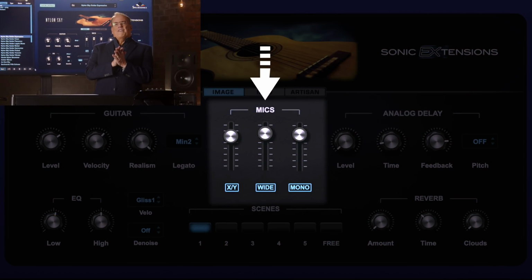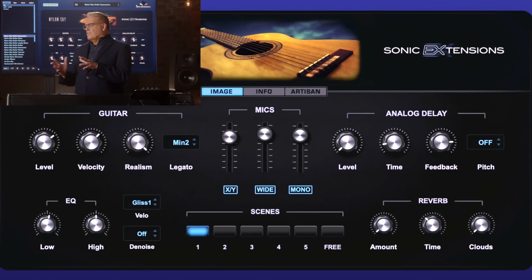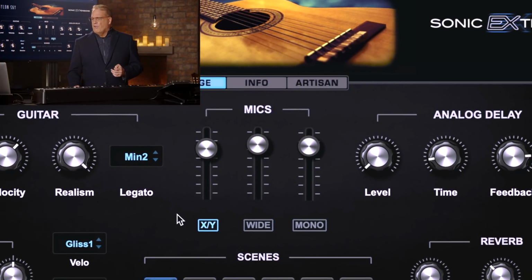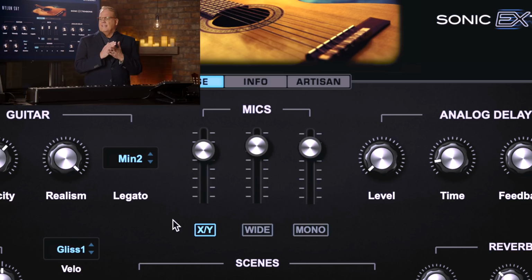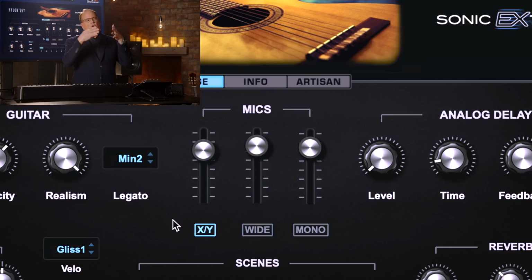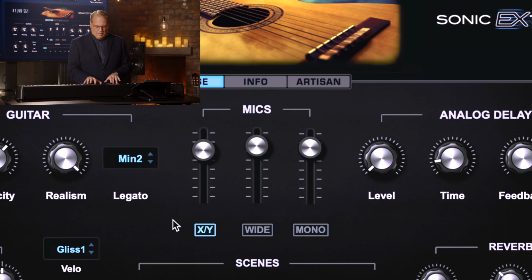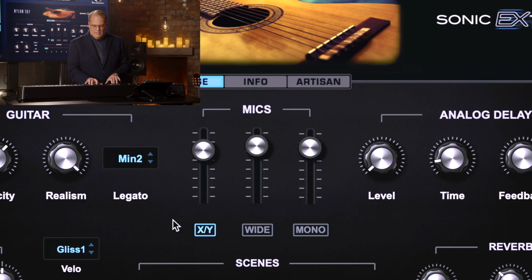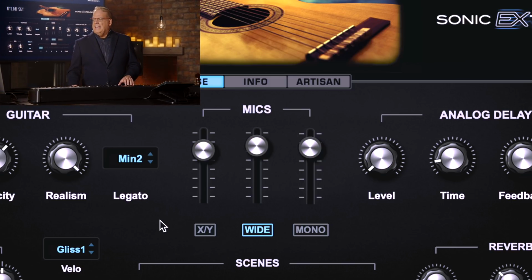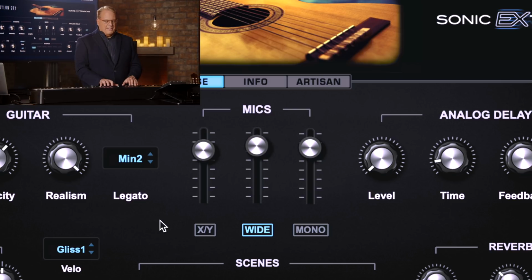Okay, now in the center of the interface, we have a mixer, which allows us control over our multi-miking setup. So the first pair of mics is an XY configuration, and that gives you a very focused sound. It sounds like this. Then the next stereo pair is a wide stereo, and that sounds like this.